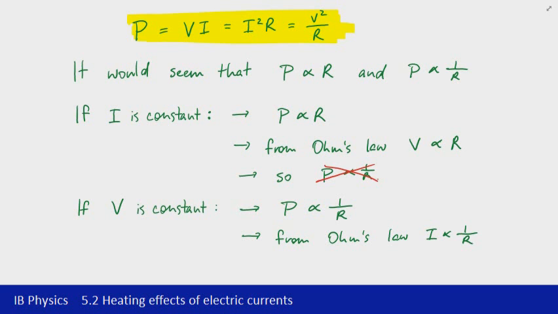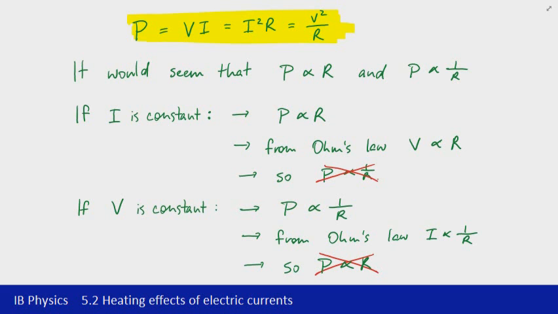So if we then consider P being equal to I squared R, with an increase in the resistance but a decrease in the current, which is squared, we're going to see a decrease in the power. So in that situation, increasing the resistance will cause a decrease in the power, so that proportional relationship, P being proportional to R, isn't valid in this scenario because the voltage is being kept constant. So which of those proportional relationships applies depends on which quantity is kept constant. If neither of them are constant, then we don't have any proportional relationships to consider, because a change in the resistance might change both the current and the voltage, and so the power is going to change accordingly.